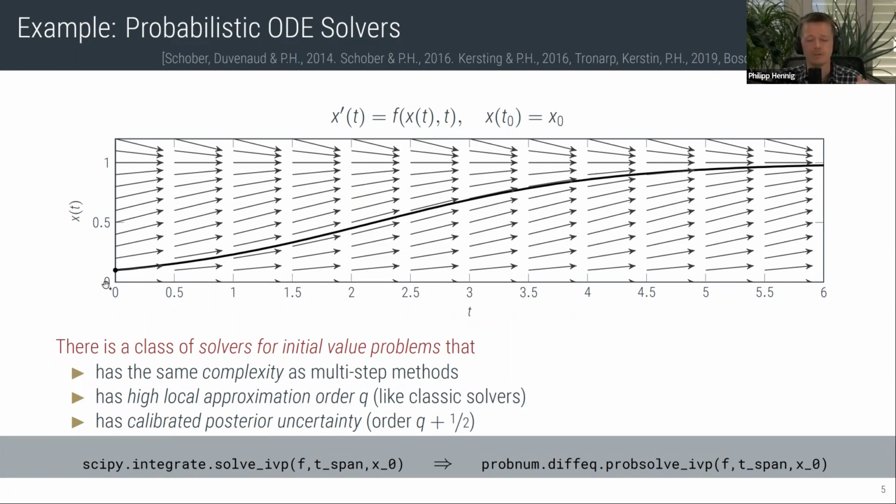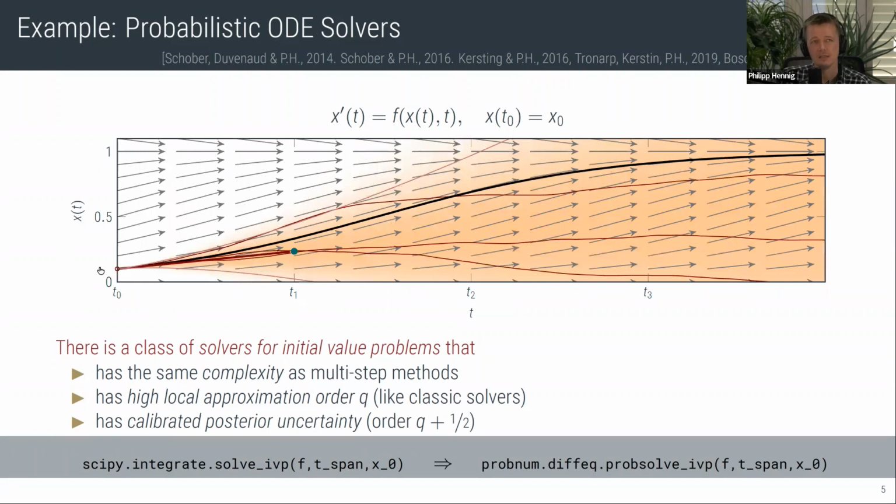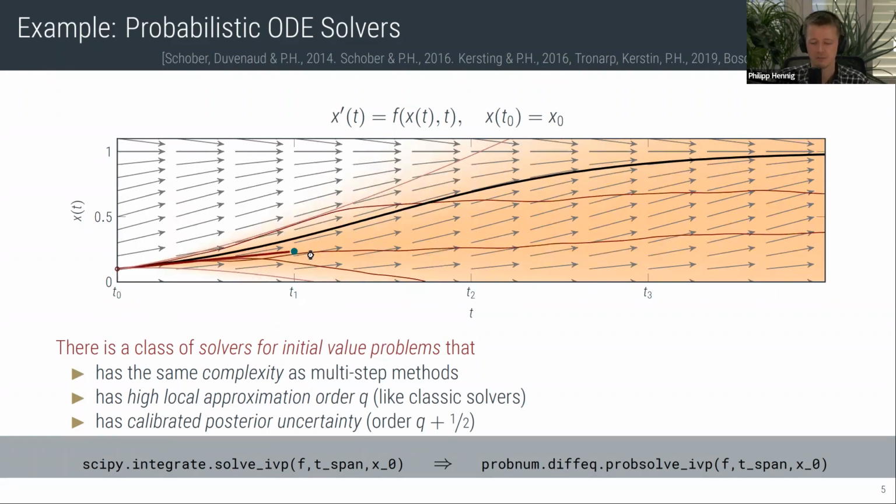Of course, there are classic algorithms to solve these kinds of problems. There are many of them, and you can find them in standard toolboxes. But imagine you had forgotten about these methods for a moment. Then you could think of it as a machine learning problem. And it's actually a recursive kind of problem. We know that this curve has to go through this x0, this little black dot here at the start. And that means we can evaluate f at that point. What we effectively get is an observation, a data point, that tells us something about the gradient of this curve at that point.